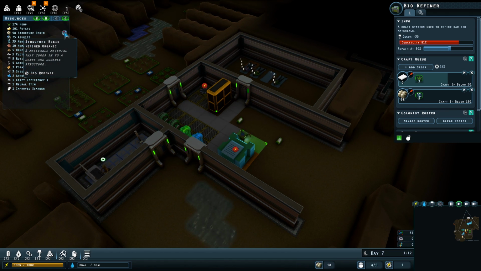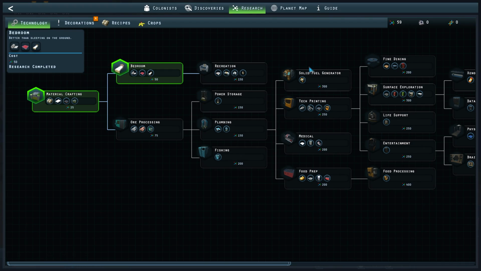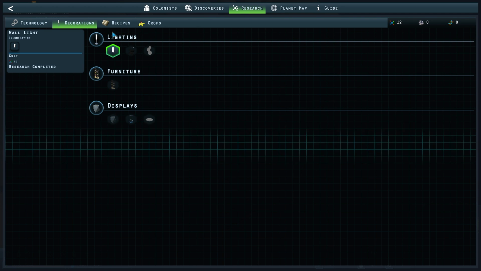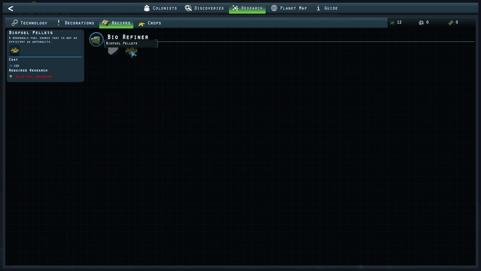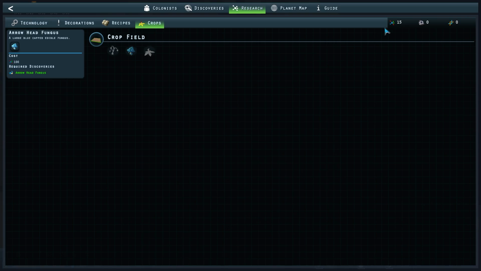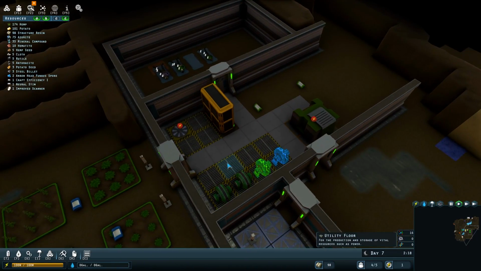Let's pin this so we have a sense of how many build materials we have. I'd love to package things, like put all our food in one package and pin that, but probably not going to be able to. So I notice here there's other tabs now, decorations. Oh, that's what I'm talking about. Come on, rugs. Oh, that wall light is actually going to be quite useful. So let's get the wall light, and we don't have that stuff yet. Crops, unknown crops, arrowhead fungus. 100 research points for that. Okay, cool. I don't know if we need arrowhead fungus just yet, but good to know.